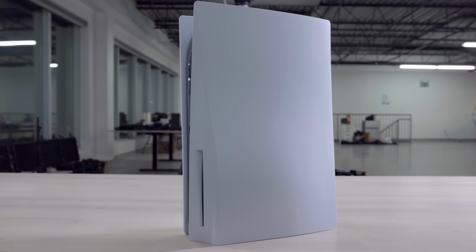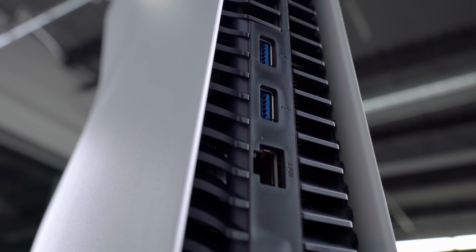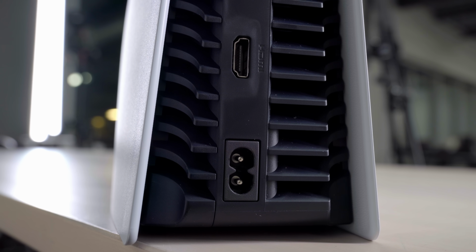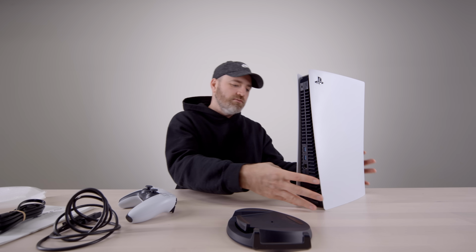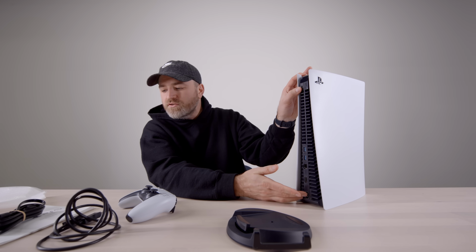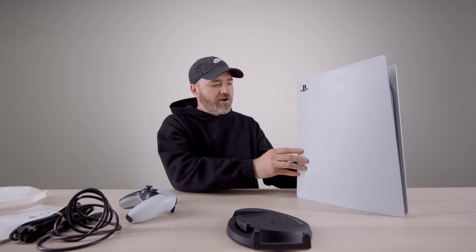All right, let's look around the outside of the device. Over here, you see two USB Type-A ports on the back of the unit. We have a dedicated LAN port. This is that ever-important HDMI port for that 4K 120. And this is where your power cable connects. So the power brick, obviously, is integrated into the design of the unit. You're just going to need one simple cable and the console itself.